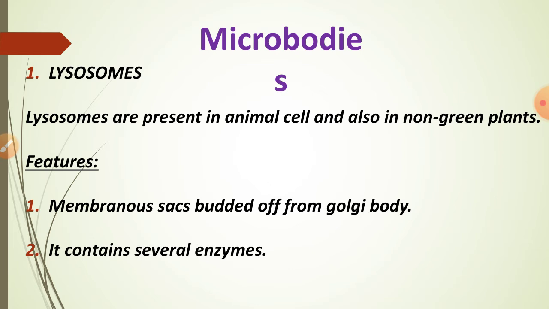Okay, so this is about the lysosomes. Lysosome is also known as suicidal bag, which means when any cell is getting damaged, the lysosome will digest that cell with the help of its enzymes. So it is called a suicidal bag. Lysosomes are present in animal cells and also some of the non-green plants.